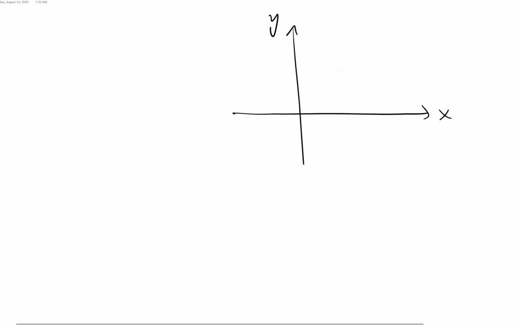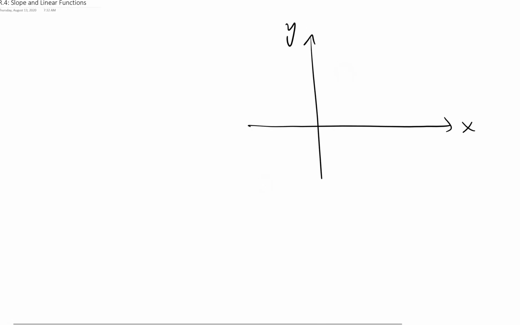A slope, if I pick on the xy plane, we have the xy plane, and we choose two random points, call it x1, y1, x2, y2, like so. Connect them together. So this is a line that connects these two points. This line has a slope. It's going up from the first point up, so this is expected to be a positive slope.